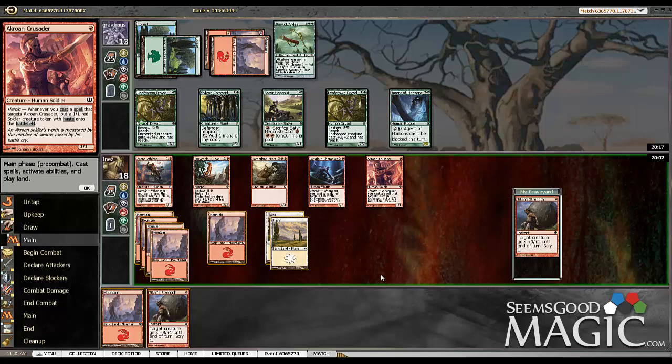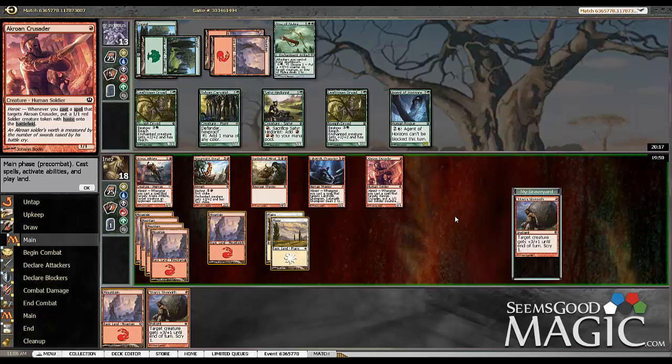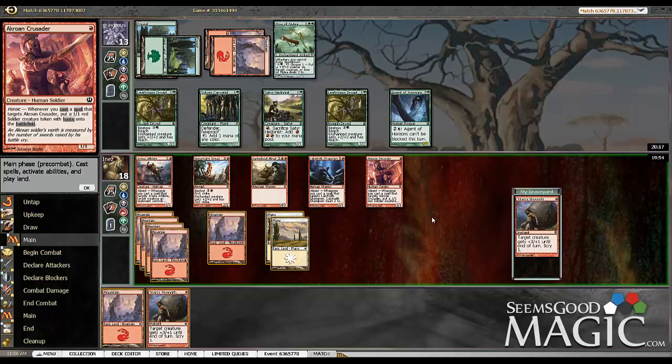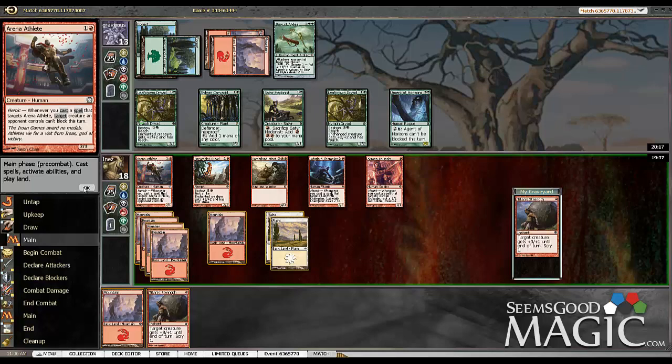I'm trying to think how good his blocks are, because he has this 3-3, plus he has this pump effect on Bow of Nylea. So he's essentially got two 3-3s, or a 4-4. Two 3-3s probably makes more sense. He can take out my first strike guy. But I guess I can kill in response whatever he's pumping with. Do I have to attack here? I'm really curious. I think I'm going to.